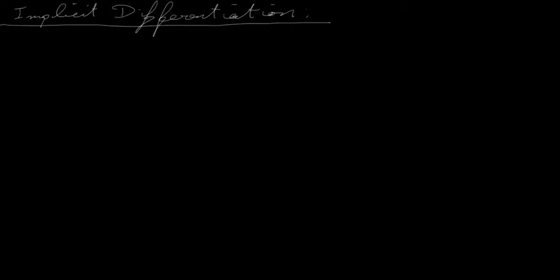Okay, so in this video I'm going to have a look at what's called implicit differentiation. It's just a method of differentiation when a function is implied. Normally our functions will look something like this: y is equal to 3x plus 5 or something like that. So y is written in terms of x. So to differentiate that, dy dx, we would just simply get 3 here.